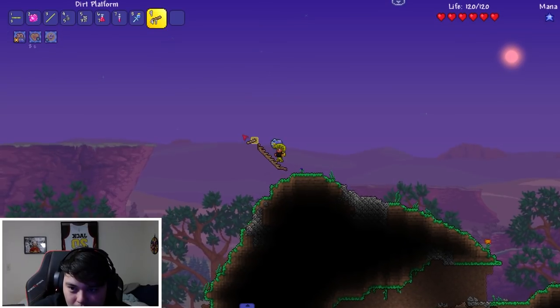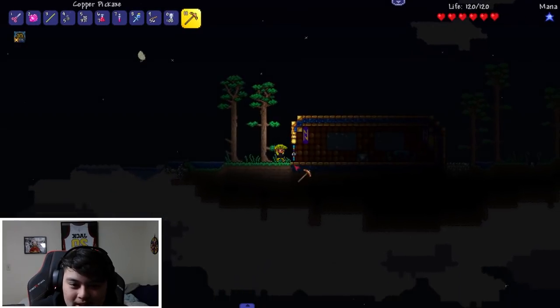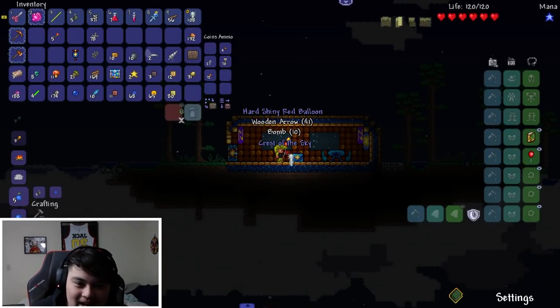Stop giving me a blowpipe. They really want me to blow this pipe. Oh yeah, please be an actual Sky Island. Oh my god, it's an actual Sky Island. If we get a Star Fury, I'm keeping it as a regular weapon. Okay, that's fine. I'll take it. I'll take it.